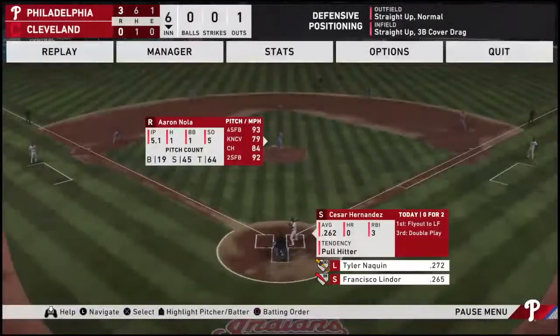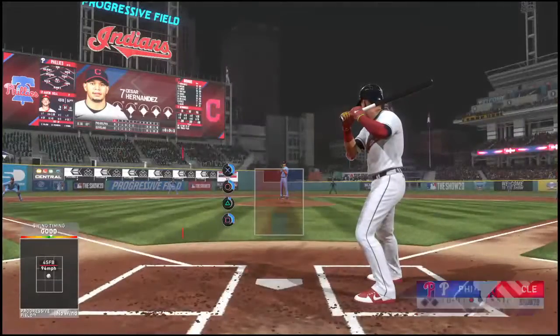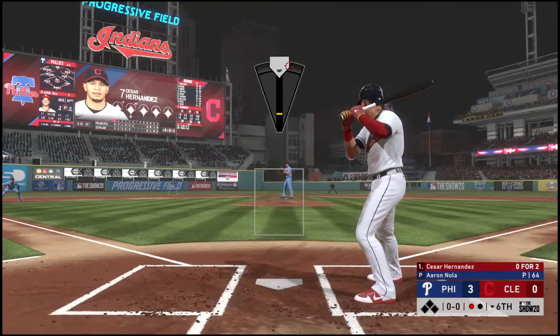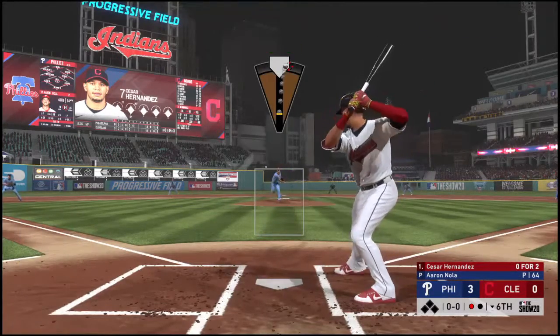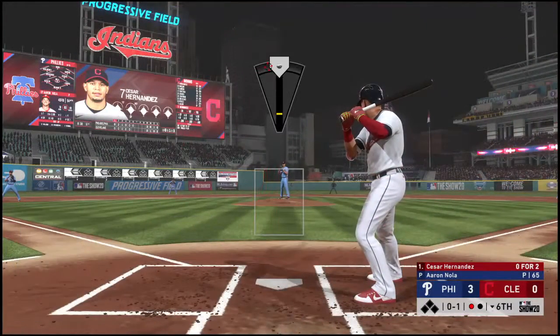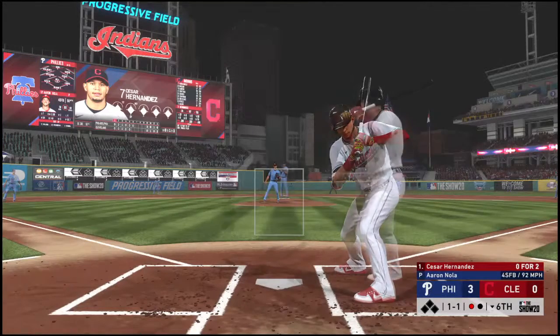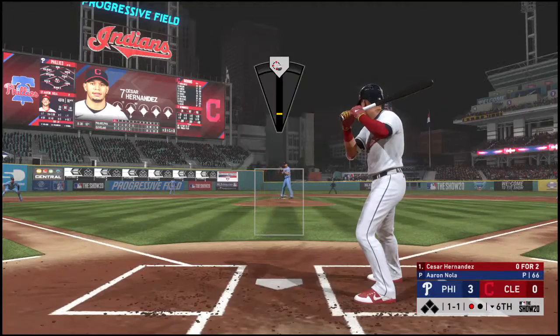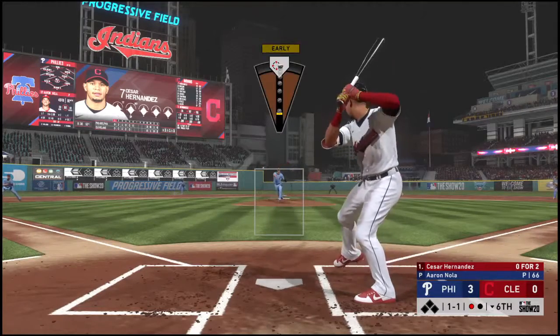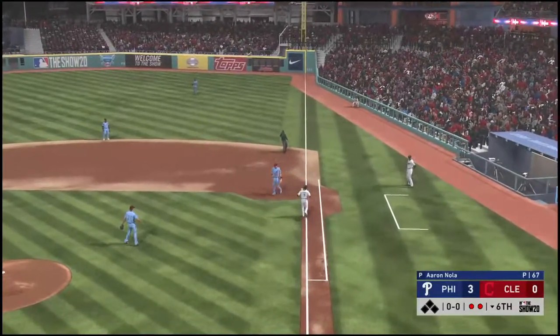So the batting order turns over now and set to go, Cesar Hernandez. 0 for 2 from him so far in this one. A shot down the first baseline, but a foul ball here. 0-1. That's over, but low. It's a ball and a strike. Bounce to first, and he'll take it to the bag himself for the out.